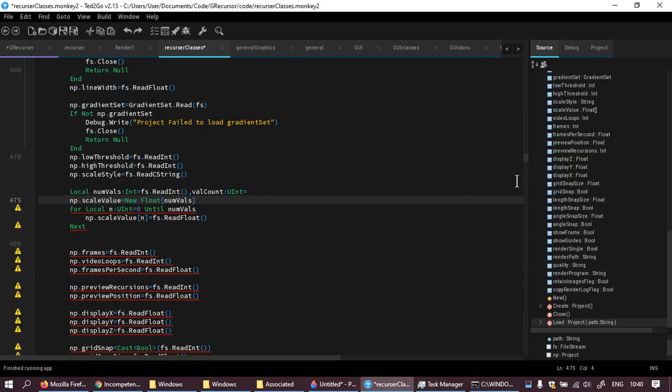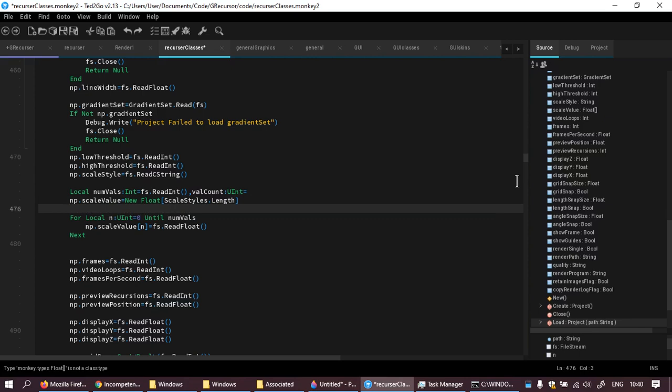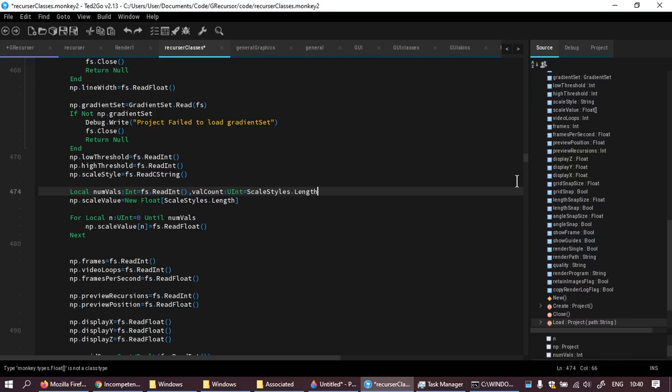What am I trying to say? One way or another, this has to be of the size, scale, styles, length. It just has to be that size. What am I really trying to say here? Well, count equals scale, styles, length.